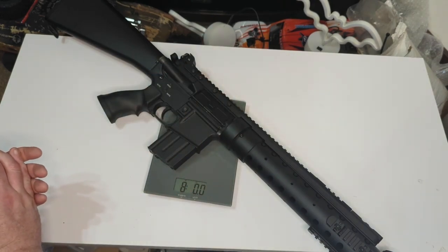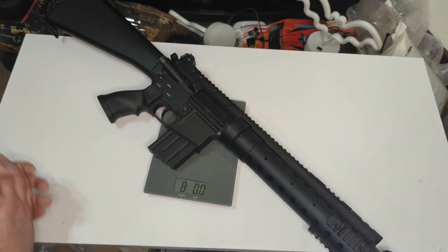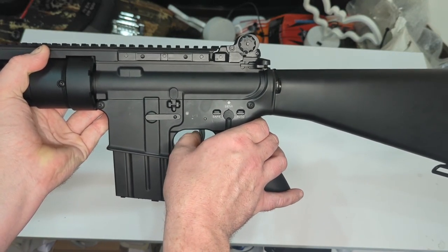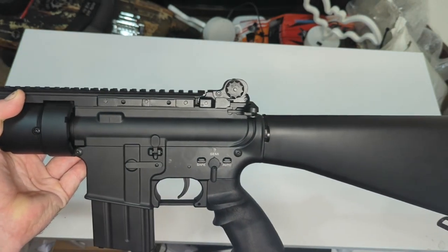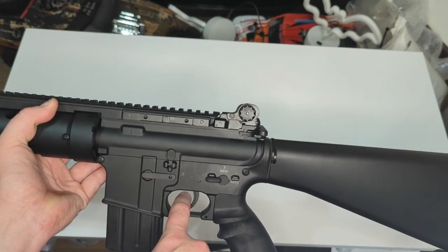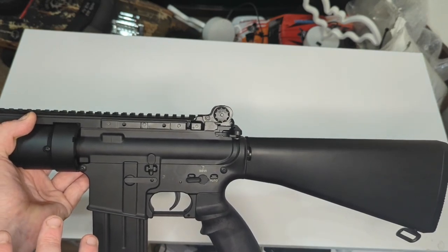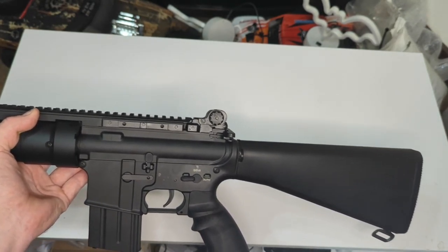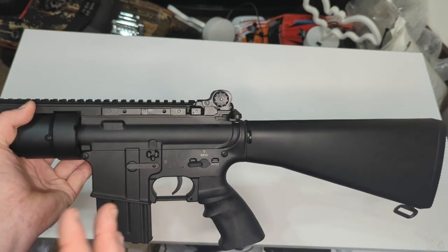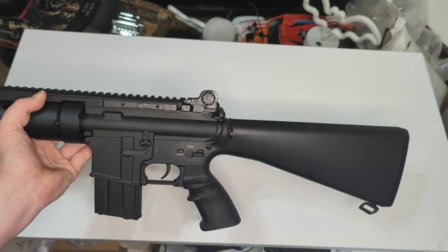I'm looking forward to shooting this and I think it should perform pretty well. With a battery installed and set to semi — the response is not bad, not obviously a high-end AEG. One confusing thing: it does have an auto setting and it does in fact work, so when I chrono this I need to be careful in case it's over 350 FPS, which is the UK limit for fully automatic guns. If it is over 350, to use it as a full DMR we might need a spring swap to bring the FPS up a bit. Overall cycling performance doesn't seem bad.